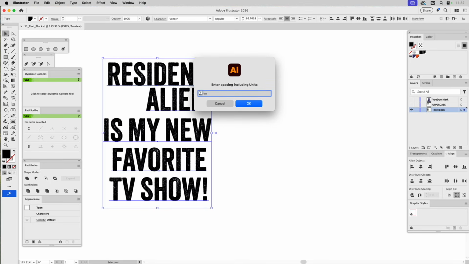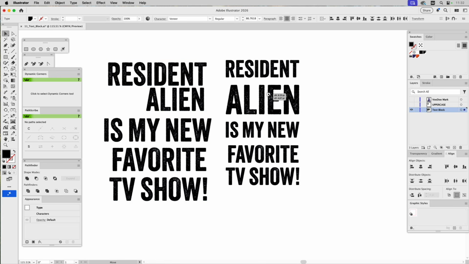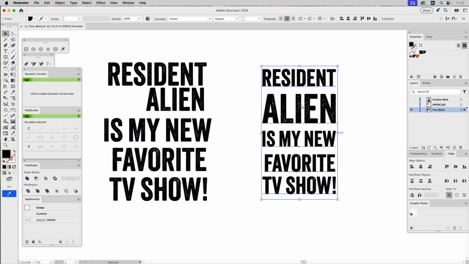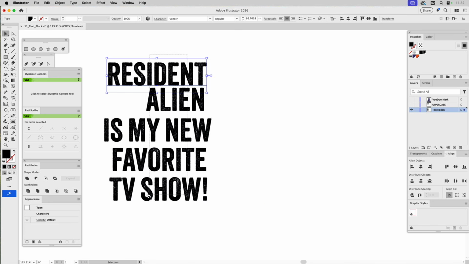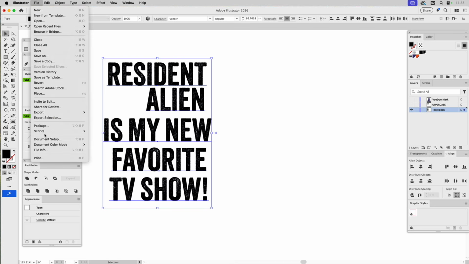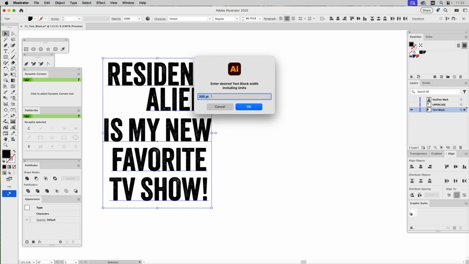And then how much space do you want in between it? I think I'll go 7. I'll go like this. And all it does, okay, a little too much space on the 7. Let's try that again. I think I'll go 3 next time. So, and text block. Okay, I'll do 200 here.